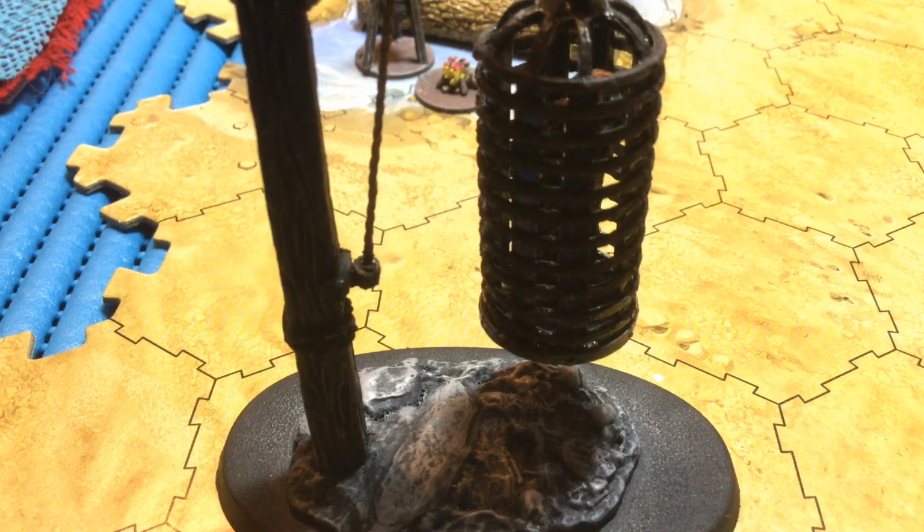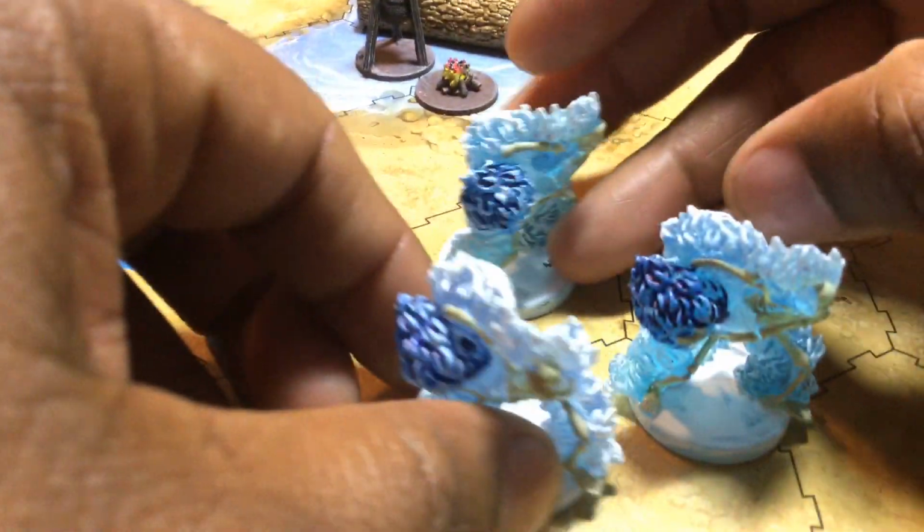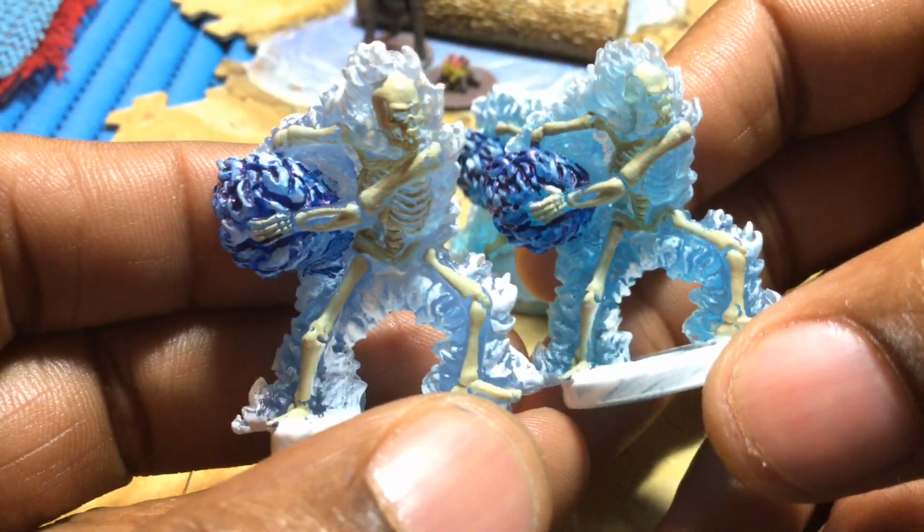All right, so let's get into it. Some of the things I did a little bit special with. The first things I will show you are these guys. Now, remember, these were supposed to be flaming skeletons, and I said I didn't like that.